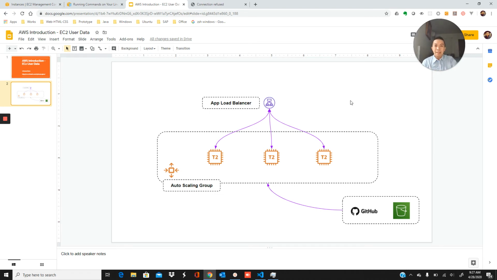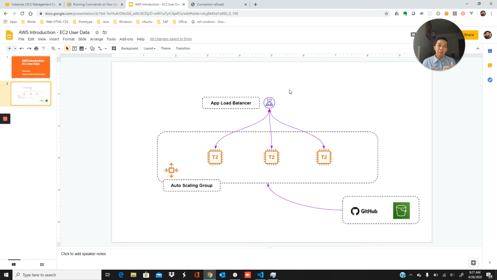Bayangkan use case-nya adalah seperti ini. Teman-teman mau create a web server. Web server, of course, sebisa mungkin this is stateless. Nanti akan ada beberapa discussion mengenai stateless for auto scaling gitu ya. Bayangkan teman-teman mau create web servers, tapi web servers teman-teman ingin di load balance. Di depan di sini ada applications load balancer, tapi juga ingin di auto scale.